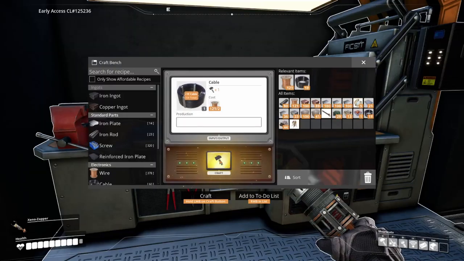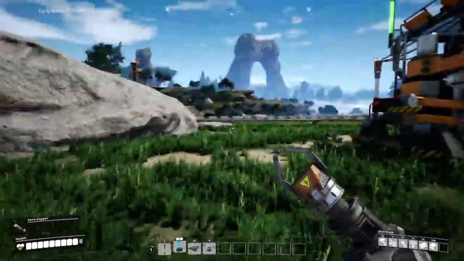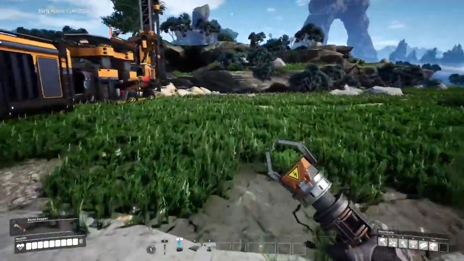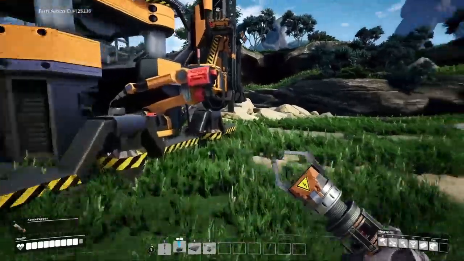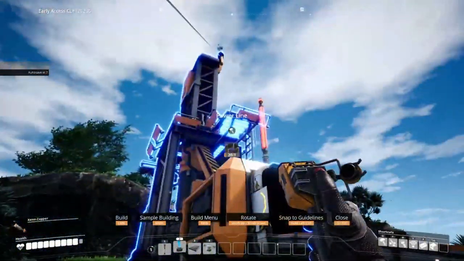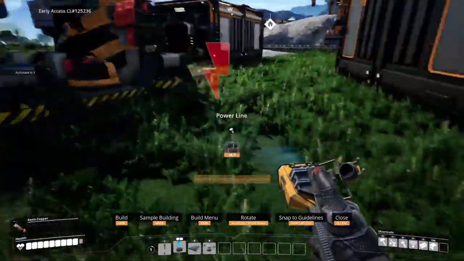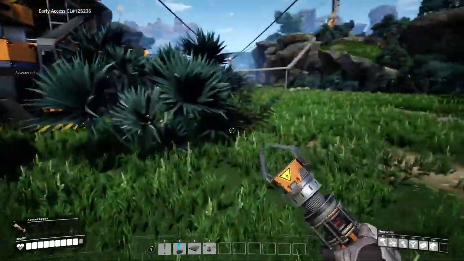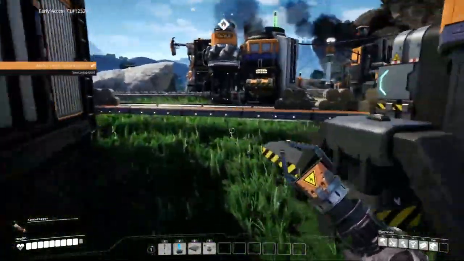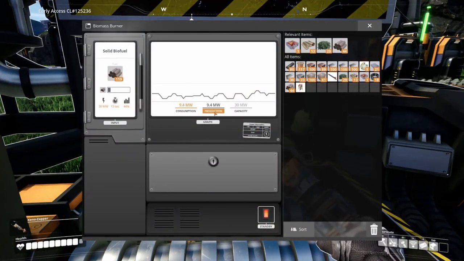Okay, let's just make 20. It's going to be more than enough for my needs right now. And we need copper constructors, that's for sure. Got to get working on that. Okay. So we need to hook up the power. This. And that's it. Is this enough? Is my little power guy here, are you okay?